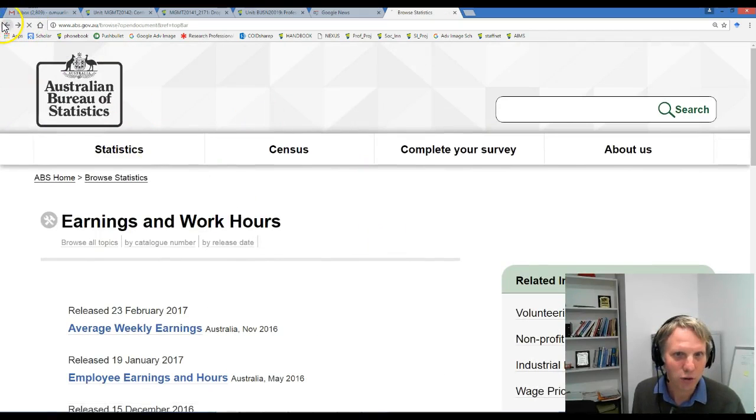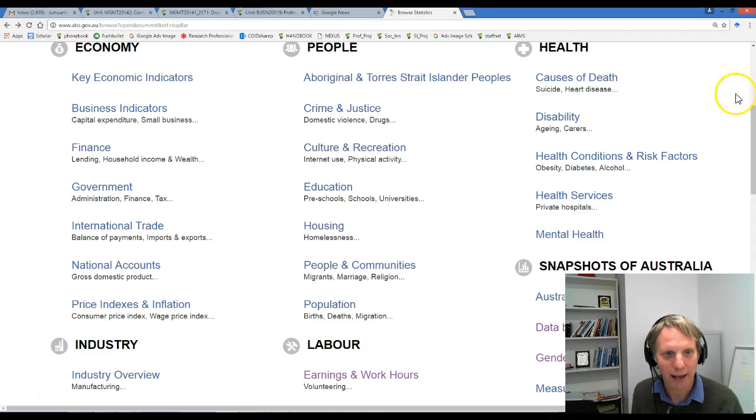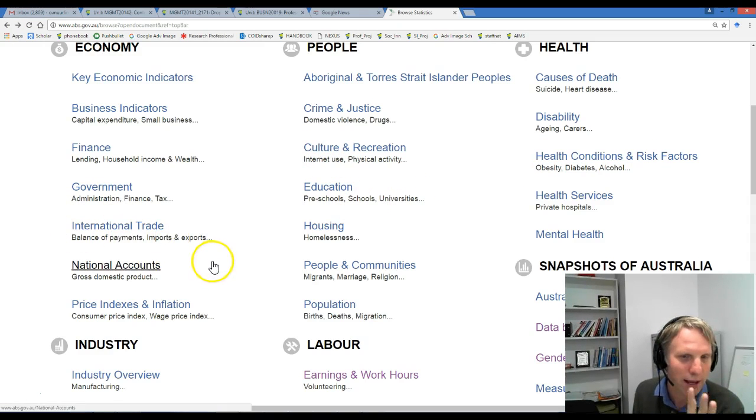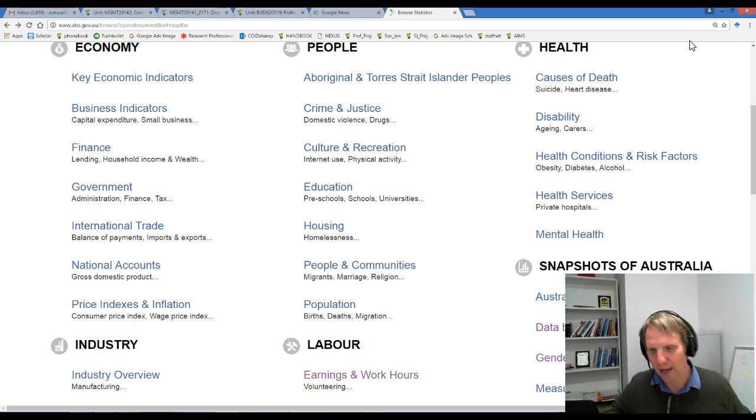There is a huge amount of data on here, and it's up to you to go poking around and find variables that suit the purpose of your project. A lot of you are thinking about a project, but you're not thinking hard enough about how you will analyse this and how you will find data on this. You can't just simply say, I'm going to do a project looking at, for example, corruption in small and medium firms.